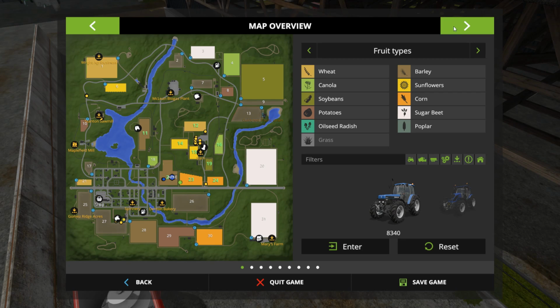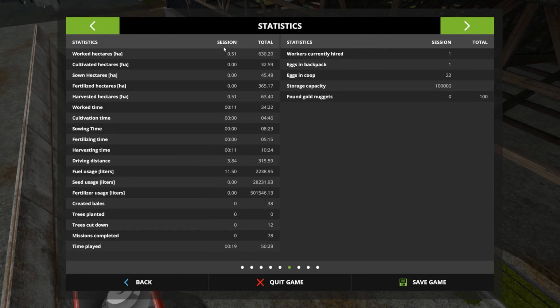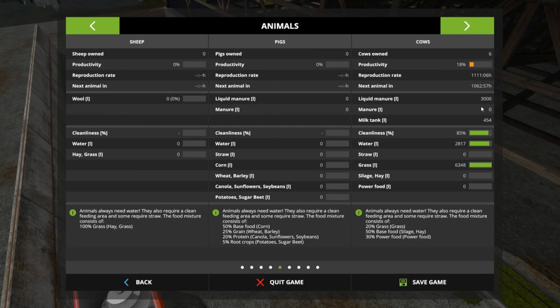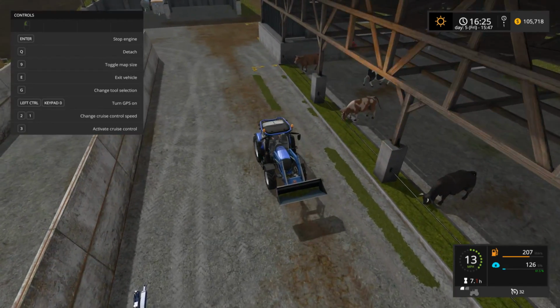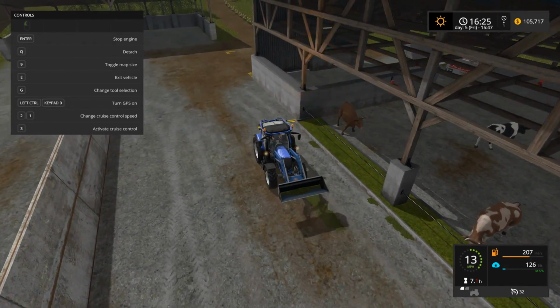Let's check the screen here, see how messy these cows actually are. Cleanliness, 85%. That's actually not too bad. We got 1,062 hours to the next animal. My goodness, that's a little ridiculous.